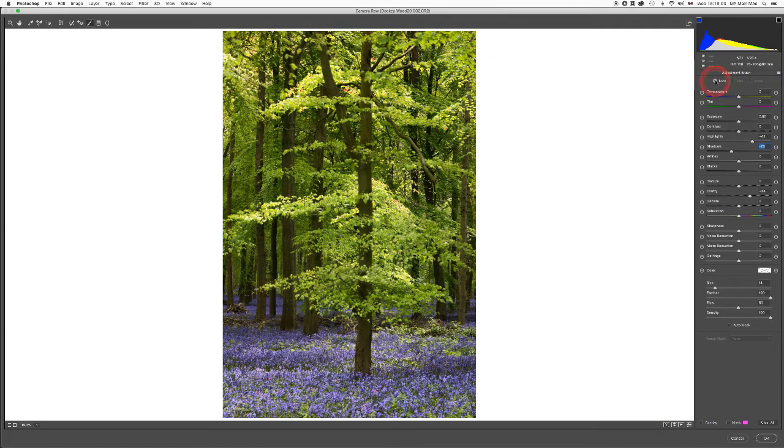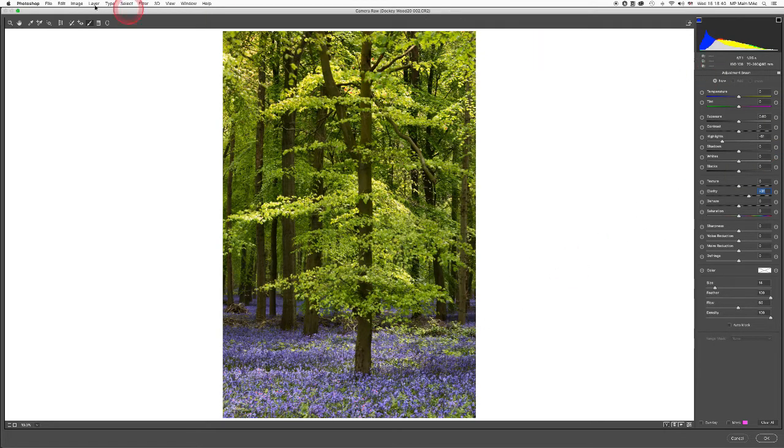I'm going to new adjustment brush, put my mask back on, reset everything back to 0, and I might just bring in a few little changes here. So I think I'm going to just bring back the highlights a touch, okay, but equally I'm going to increase clarity just in those areas there. Okay, look at before and after. A bit more controlled.